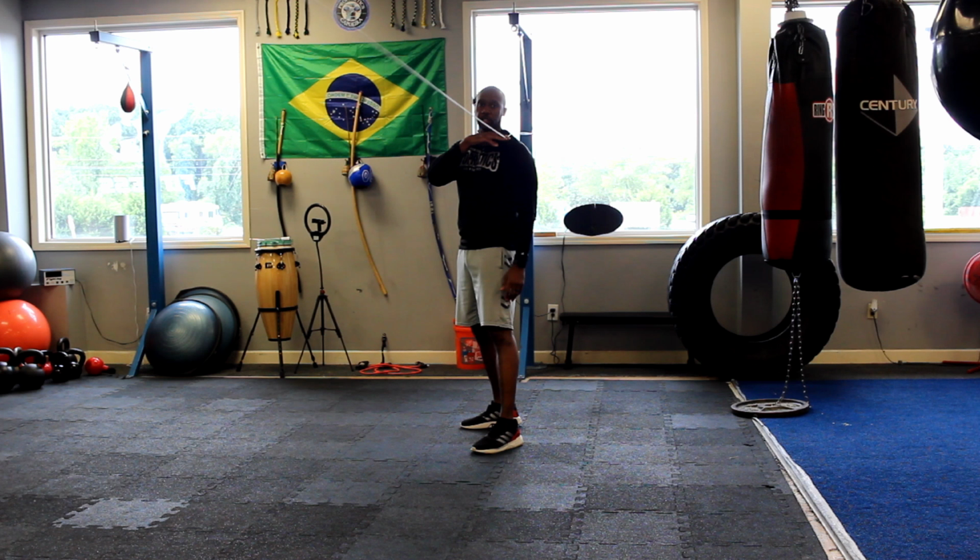The first thing to take note of is I am orthodox, so that means I'm right-handed, which means I'm going to be standing with my right hand and my right foot back, lead with my left. I'm going to use this apparatus right here, which is my rope that I have in my gym, to make sure that I'm accurate with my bobbing and weaving process. As you see, I had to switch the camera up because this height matches my height a little better than the other end that's a bit shorter, and I wish I had a different color rope that you could see clearly. But anyway, let's go ahead and get started.